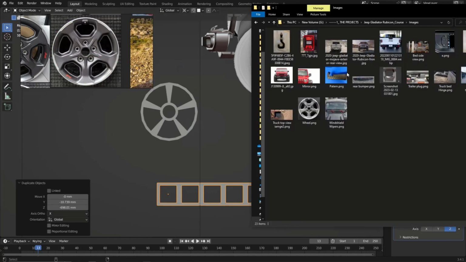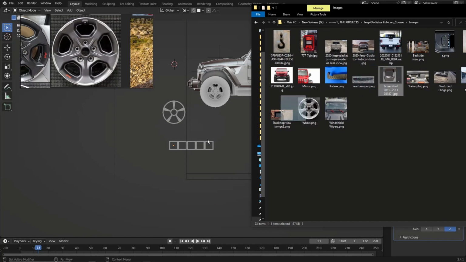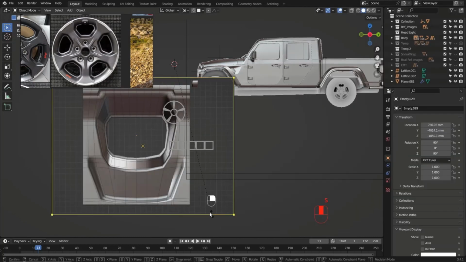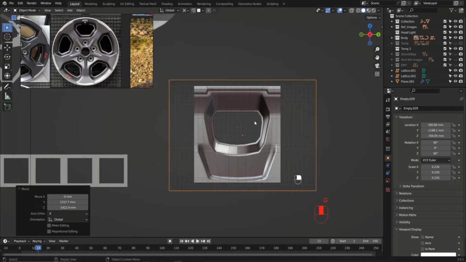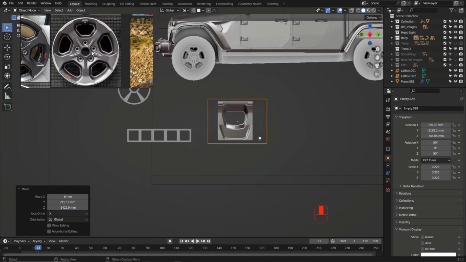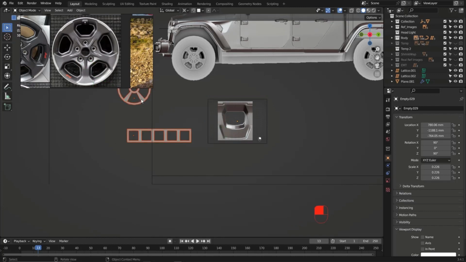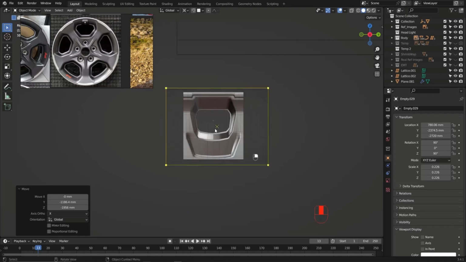In the images folder, I have this image. We can use it. Let's go back just a little bit. I created a part of the wheel, as you can see right here. So if you create something like this part and bend it, you will get a beautiful wheel like this one. So let's start following this image to get something like that. I will delete these examples and put this image anywhere you like. Let's put it right here. We just want to concentrate on this area.